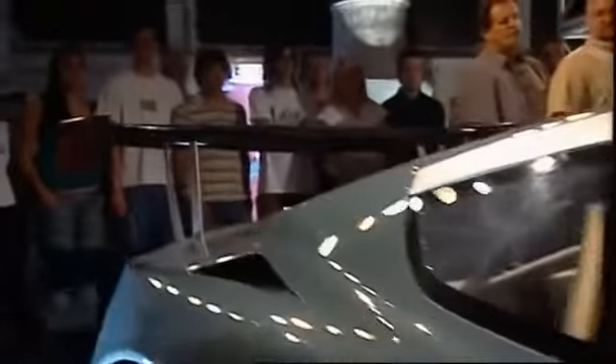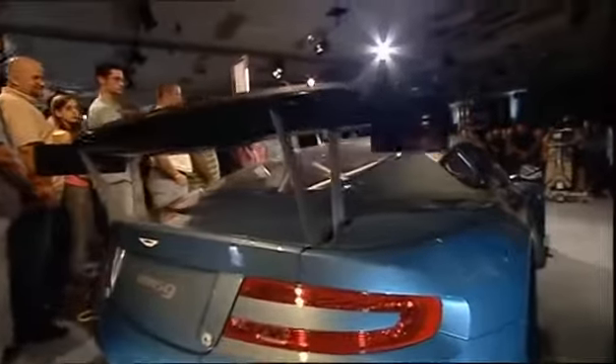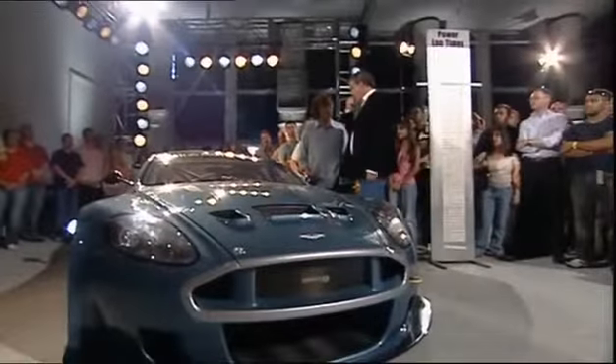The car we've just seen on the track was the full Chicken Vindaloo — this is more a chicken madras. You only get two chilies with this one, but you still get 550 horsepower, and you still get carbon fibre bodywork — with an aluminium roof, being pedantic. How much is it? £175,000. So it's this, or a bungalow?